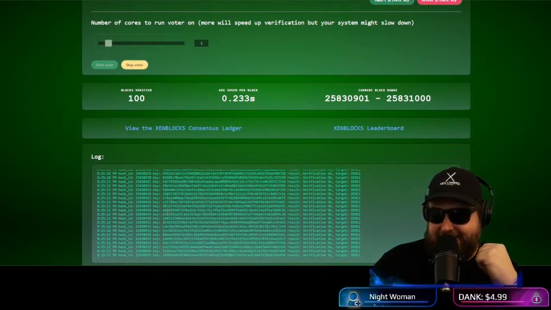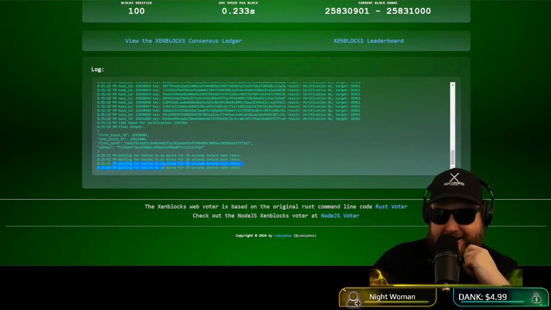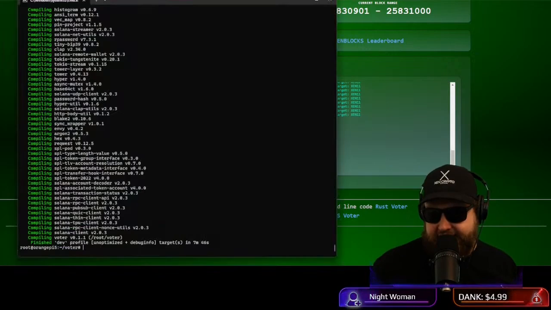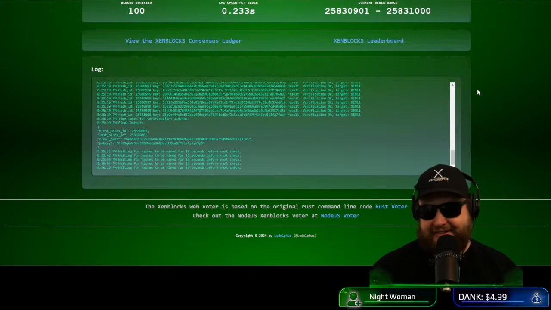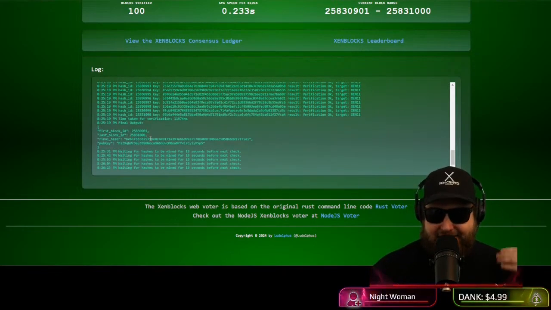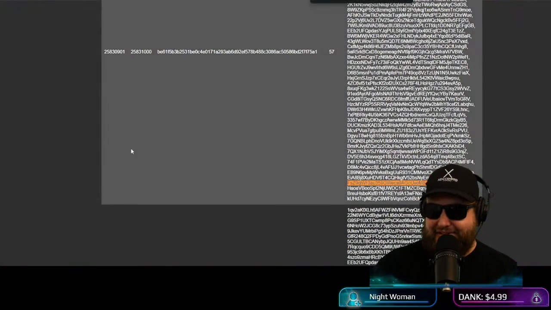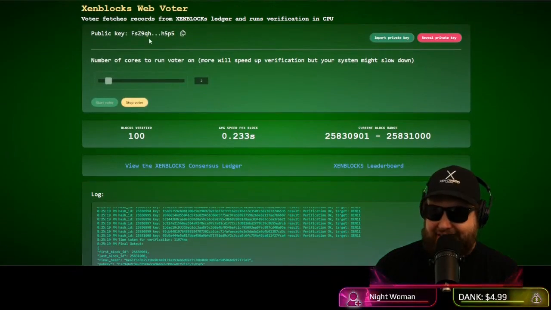It doesn't get much easier than that. So you can see it's just doing its thing. So now it's waiting for hashes to be mined. It pauses for 10 seconds, and then my miner goes and finds a bunch of Zen 11 hashes and super blocks and Zunis. Then we get another batch of 100 blocks, and we're going to run the verifier. It'll use my CPU, and then we'll be on the voting ledger. How cool is that? Just the fact that he made it so easy, too. That's the biggest part. Plus, it looks like the Matrix.